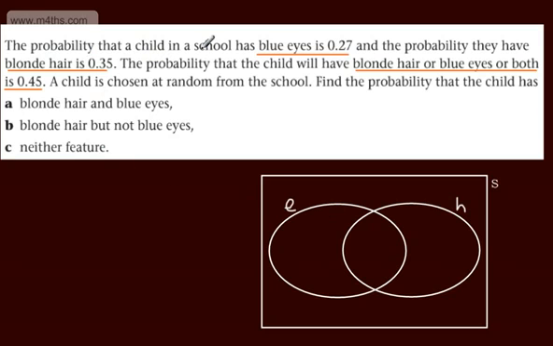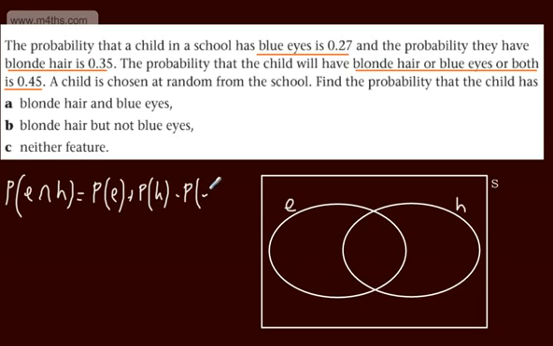If we consider B and B, they're going to cause issues, so I'll just say eyes and hair. The addition formula can be written in the form: the probability of E intersection H is equal to the probability of E plus the probability of H minus the probability of E union H. And I've written this out in long form. As stated, if we want to find the intersection, we simply need to add this one to this one and subtract the 0.45.